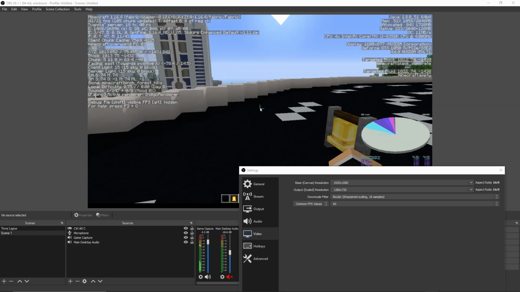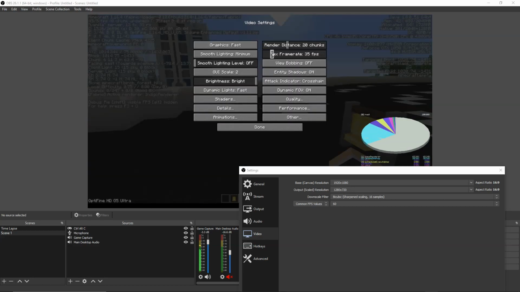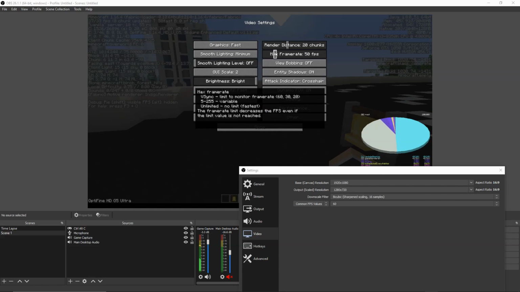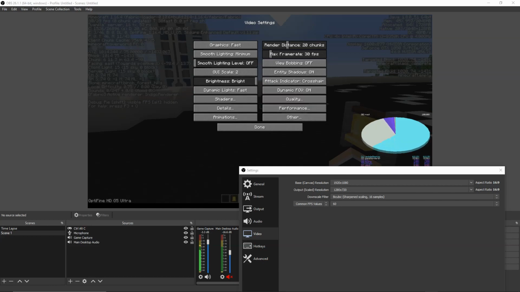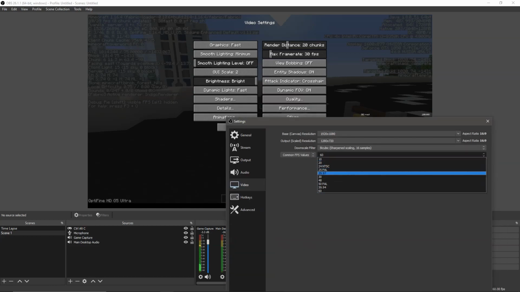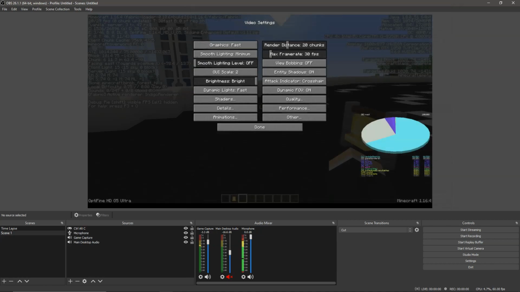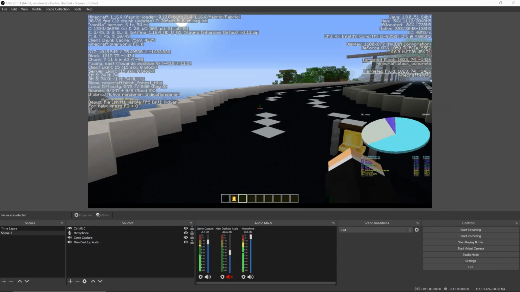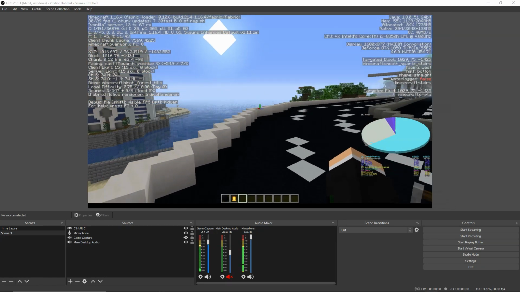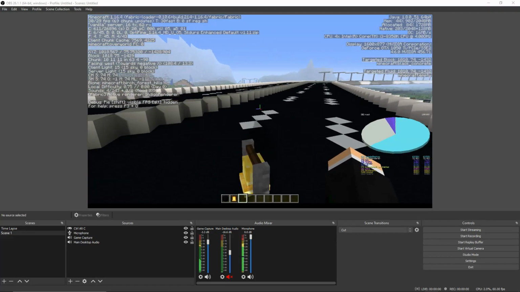If you notice this is still lagging, you can go to Video and change this down to, like, let's say 50 or 30, and then go here and make that match. So that way it starts recording on the same type of frame rate. So hit Apply, hit OK, and then you should be completely set to start recording. Everything should be working correctly.